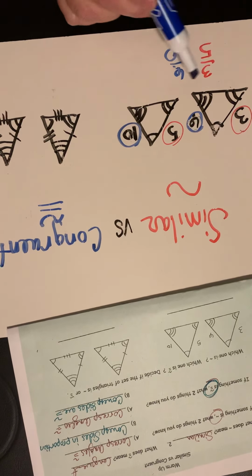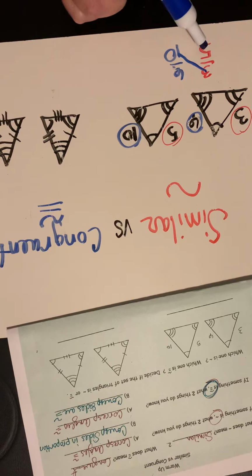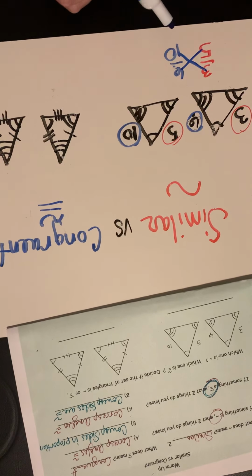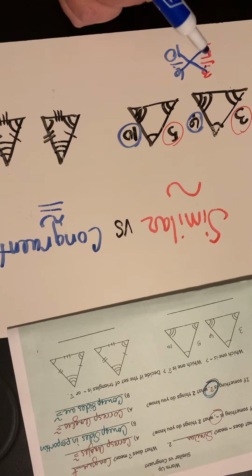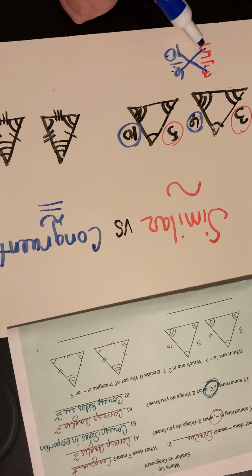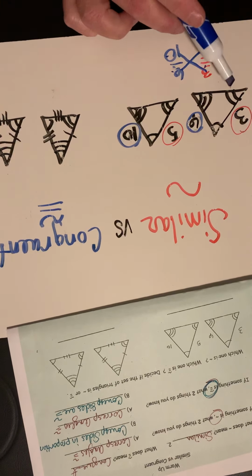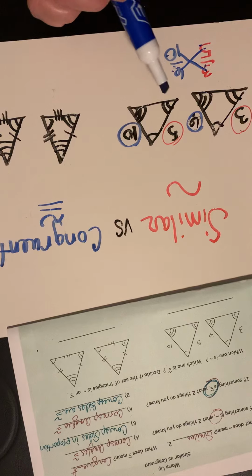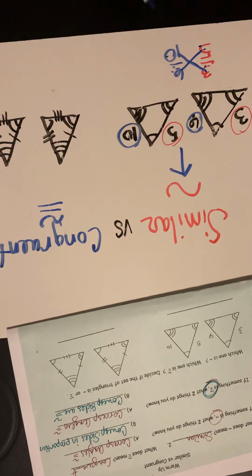So remember, to tell if these sides are in proportion, you can cross multiply. 30 equals 30. Yes, they're in proportion. Or know that this 6 over 10 simplifies to 3 over 5, which is the scale factor. And the angles are all equal. So they satisfy the similar triangles.